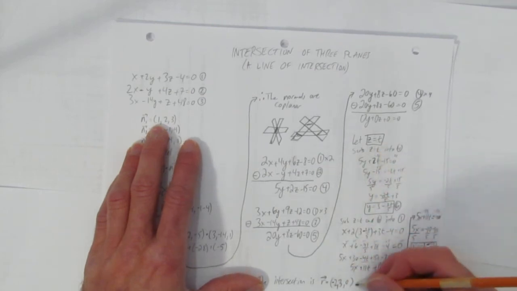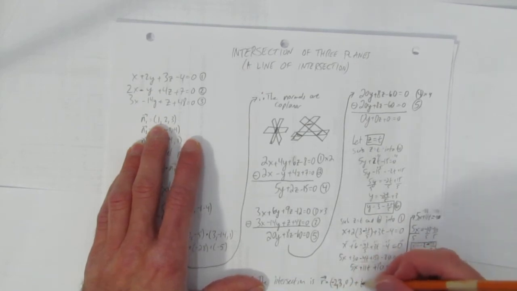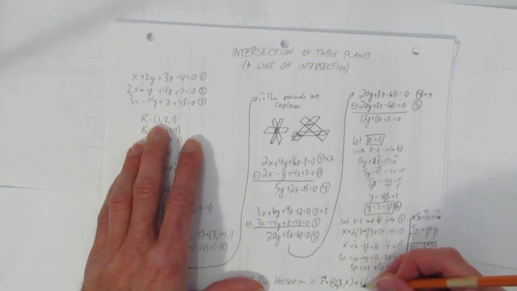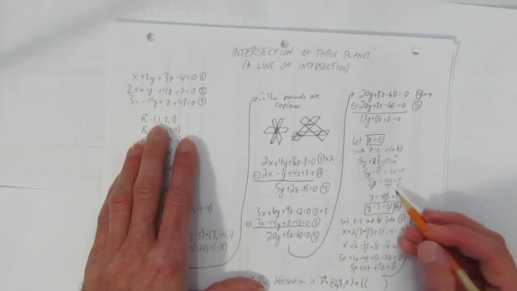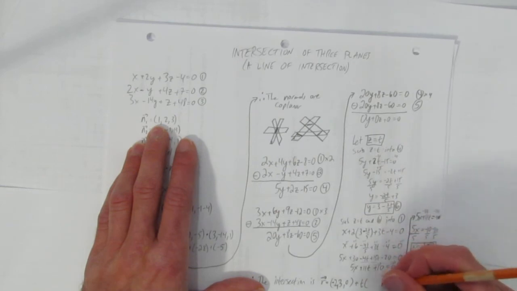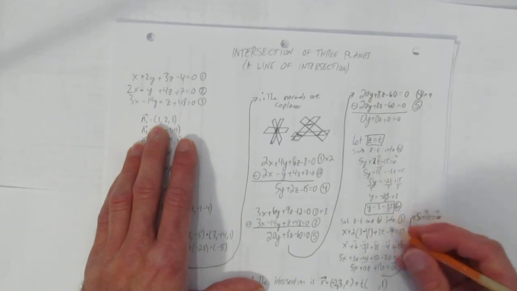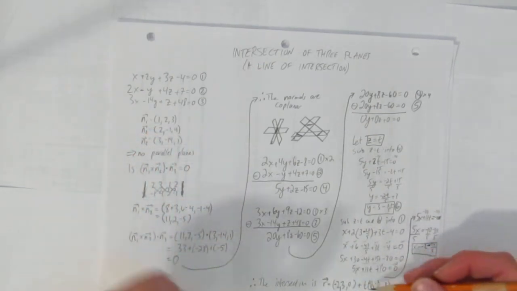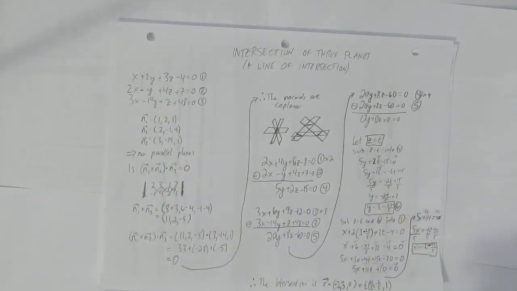I'm changing the format of the equation. I could have left it as parametric, but I'm writing it in a different format for you. So there's my point plus a vector. So I create this parameter t times the direction vector, where the z is 1t, so I put that in the z spot. The y is negative 2/5 t, and the x is negative 11 over 5. So either form of the equation is good, but what we've done here in the end is solve the intersection of 3 planes when they had a line of intersection.